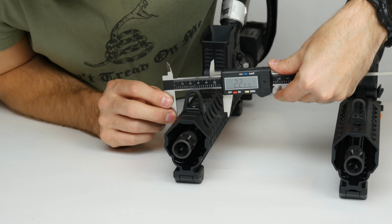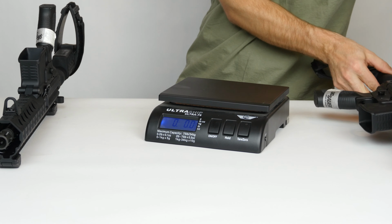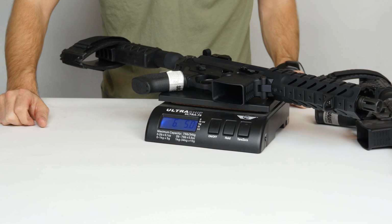I'll grab this scale here to give you a weight, see if there's any difference in the weight. I'll go ahead and pull this plug just because it's going to add a portion of an ounce to it. We are at 100.5 ounces. Get that over to pounds and ounces. 6 pounds, 4.5 ounces. 6 pounds, 5 ounces, so half of an ounce difference between the two.